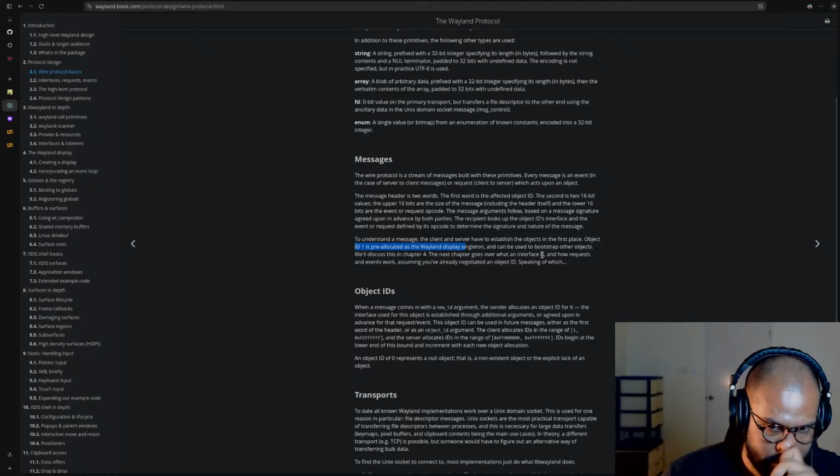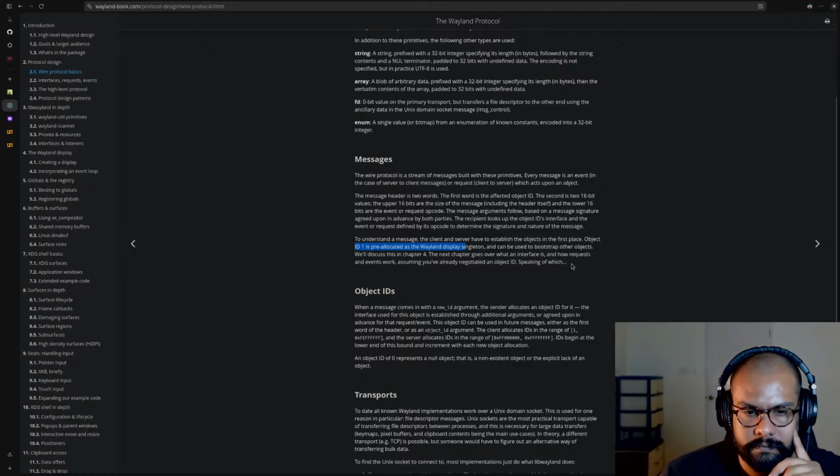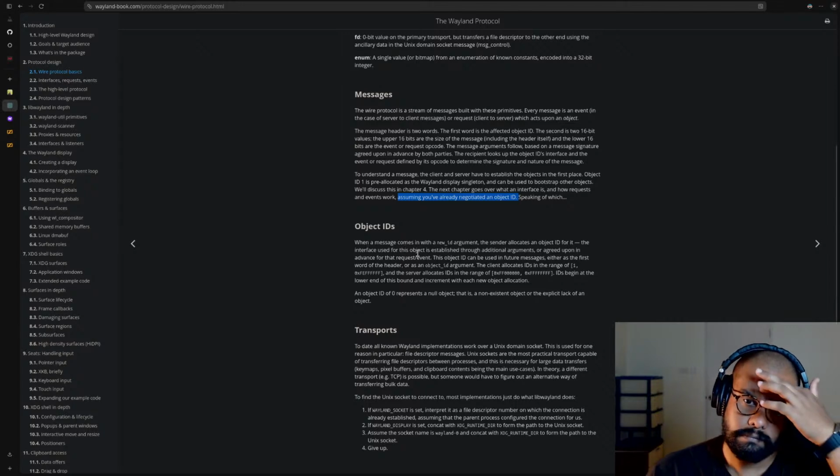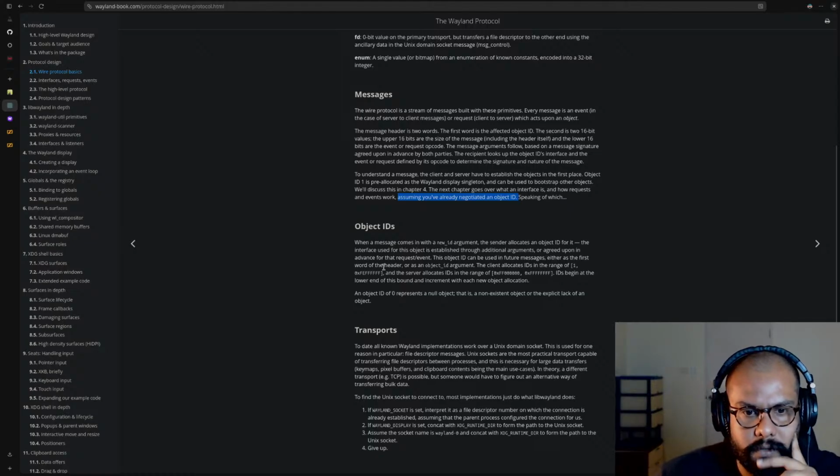Okay. Assuming you've already negotiated an object ID. Two additional arguments is agreed upon in advance for the request event. Combine with new object allocation.